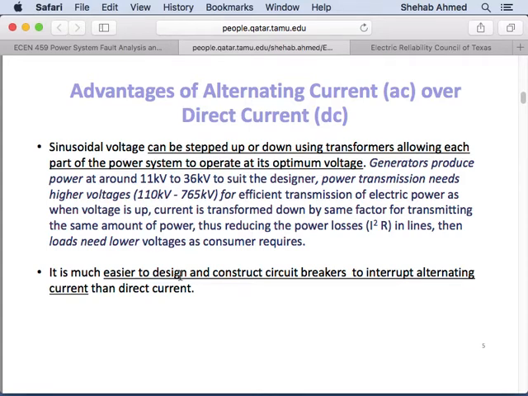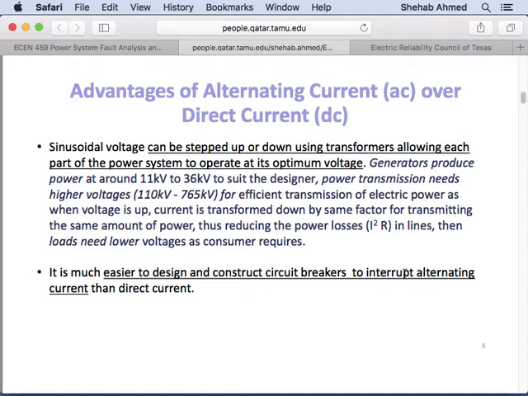Besides transformers, one good thing here is circuit breakers, right? We talked about the benefit of transformers in AC, and the fact that we can step up and step down. Another very important consideration is, when you have a problem in a part of the system, you want to disconnect that part, and you disconnect that with a circuit breaker. A circuit breaker is nothing but two contacts. They open up, and you disconnect the circuit.